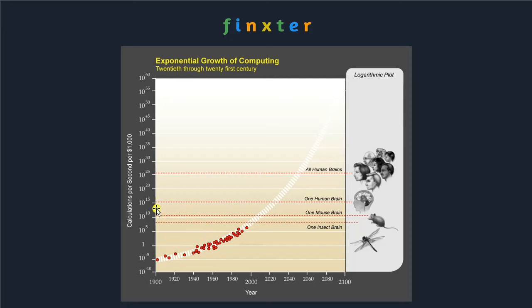And all human brains together, it must be like a billion x, right? That many calculations. So we have 10 to the power of 15 to 10 to the power of 25, which is like a 10 to the power of 10 difference. So we have a 10 billion difference in the number of calculations that all human brains collectively can perform. And you can see how the slope, how we don't have a line in the log linear plot.